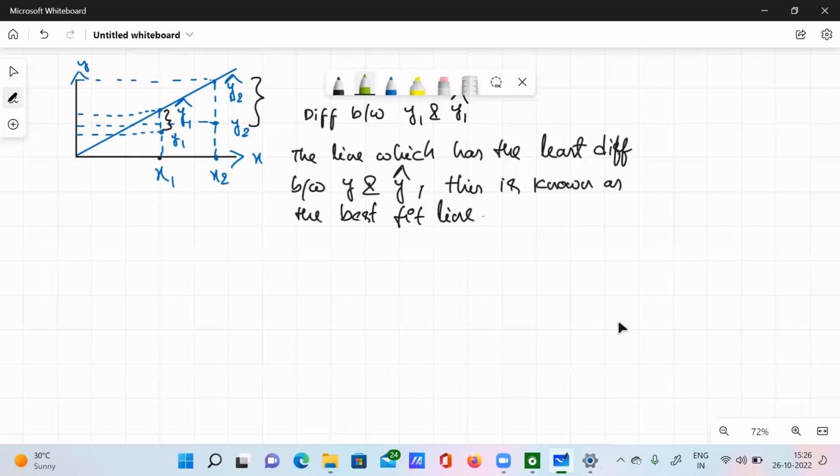So I'll tell you. So what you can do is you just need to calculate the error for all the points. For example, this is a line. Okay, so this is a line, and we have some kind of points here, like this, like this. So you need to calculate the difference between the actual and the predicted one for all the points for this line. And now you will also have this kind of a line, and also you need to calculate the sum of the squared distance, the distance between the actual and the predicted one for this particular line. So likewise you will calculate this. I mean, you will just repeat the process for all the possible infinite number of lines, and then you will decide upon which line is the best fit line.